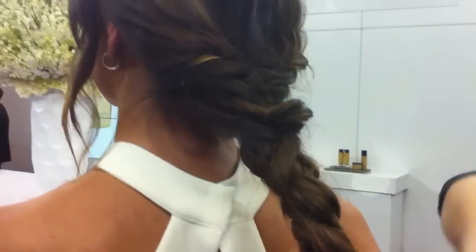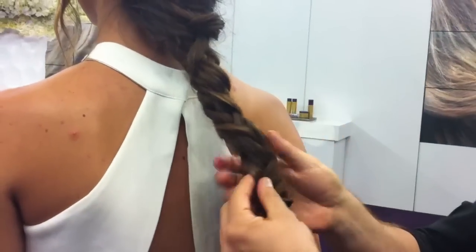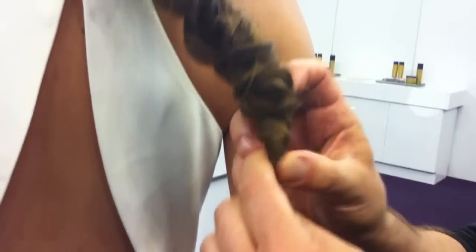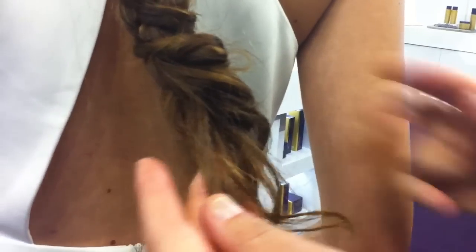I started off going down the center of her hair, just a quick, very simple three-strand braid. I took it from side to side and just kept building on it. And then this little trick here — frankly, my rubber band broke. So I had to do something at the end because we didn't want it to look like this six hours ago when we did the braid.